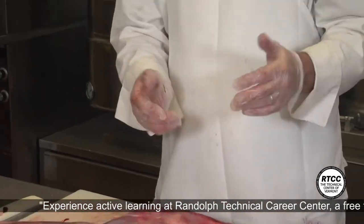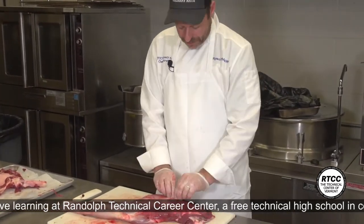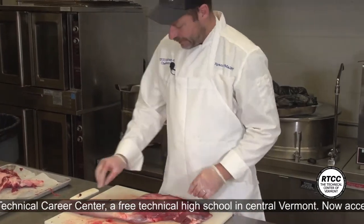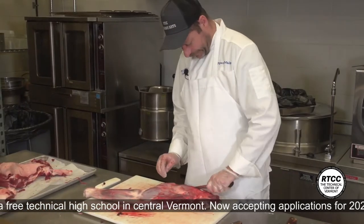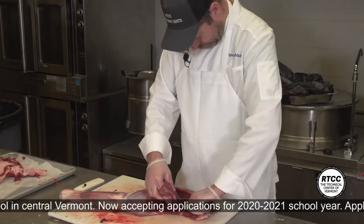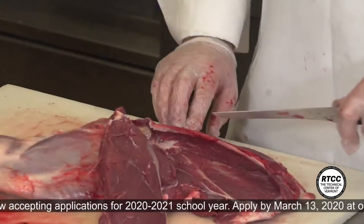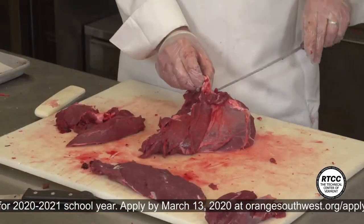The top of the shoulder blade will be like this. There's a piece of bone that sticks straight up on that. So what you're going to want to do first is find where that comes in. And then if you have a flexible boning knife, you just run right down the side of it. Kind of scoop it right off on one side. Cut the rest of this out for the ground.